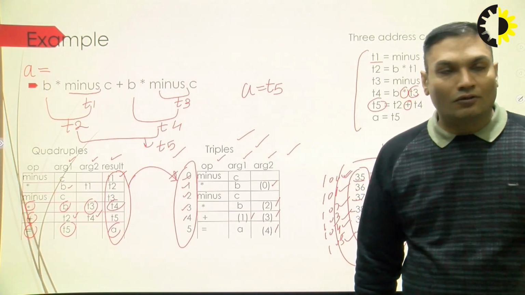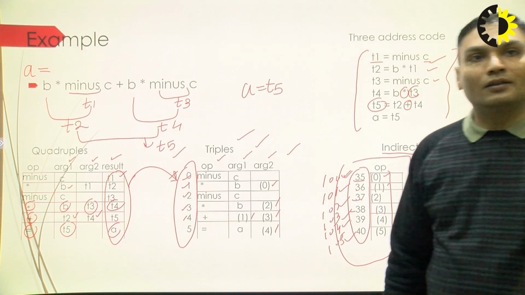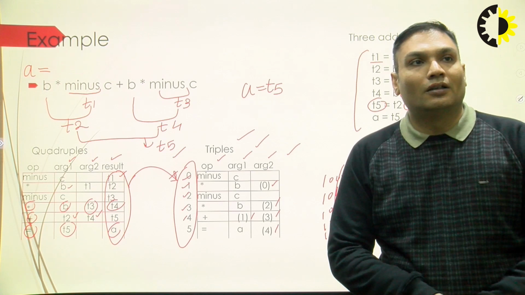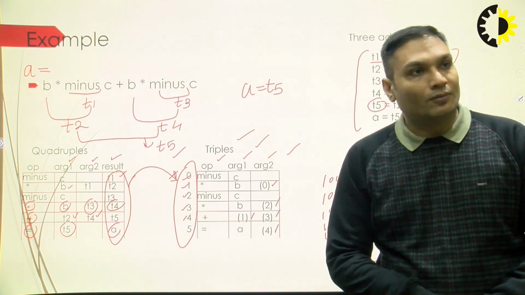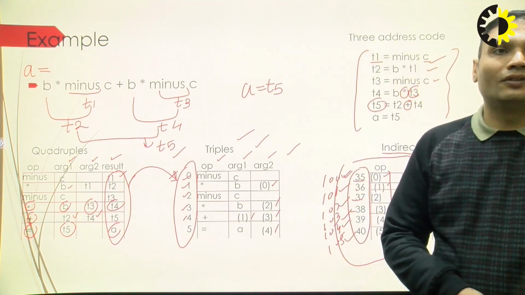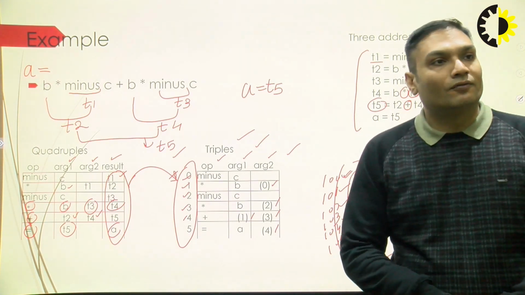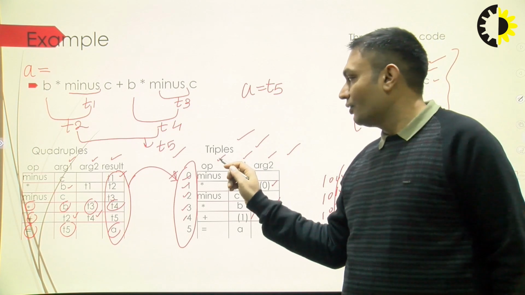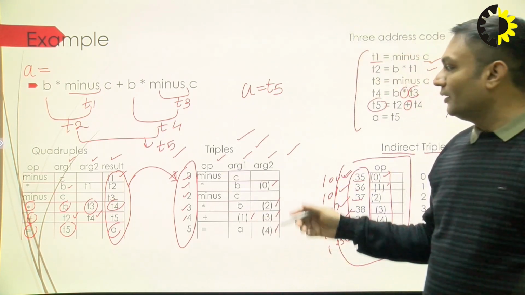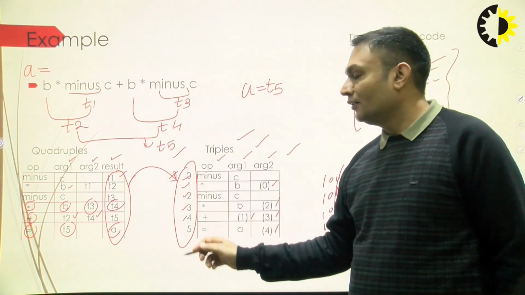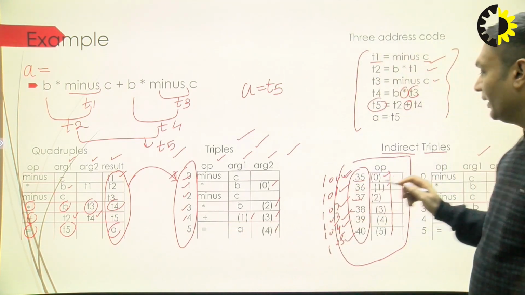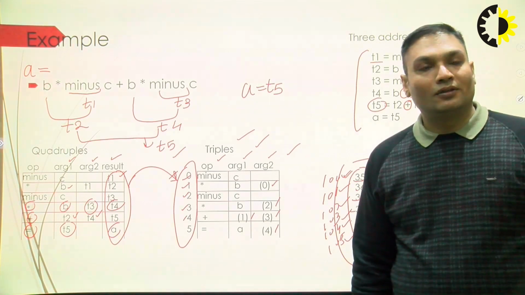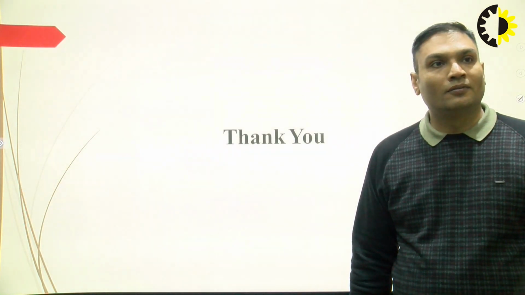So to convert 3 address code into quadruple, triple or indirect triple, firstly we need to write the 3 address code corresponding to the instruction. If I am using a 4 field record structure, that's called a quadruple. If I am using a 3 field record structure, it's called a triple. And if I further access the triple references with another reference, that's called an indirect triple. So that's all about the 3 address code. Thank you.